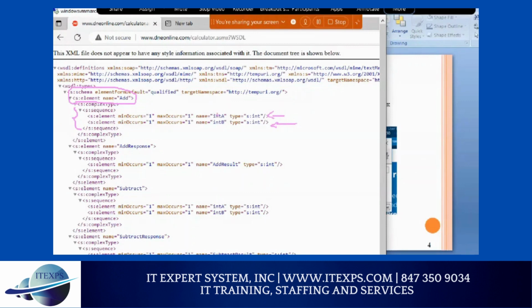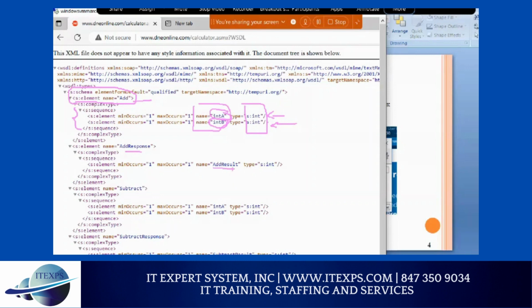The parameter name is INTA, parameter name is INTB. So what it is saying is, when you send me something to add, your body should look like this: add, and then it should have two XML elements called INTA and INTB. Not only that, they should be of type integer. And then it says in the add response, I am going to send you one integer. The name will be add result.